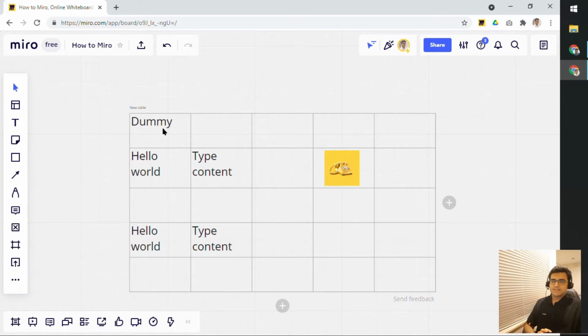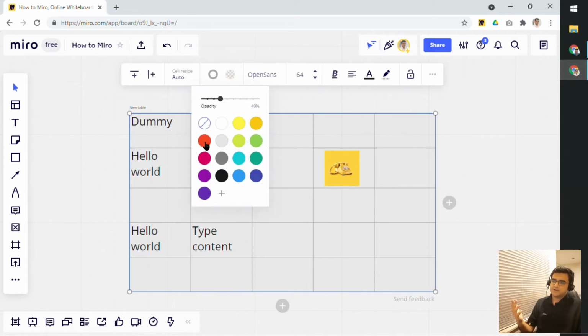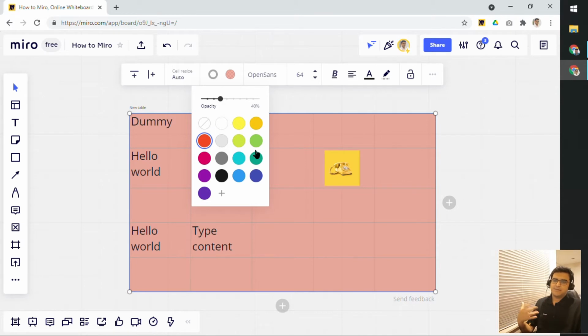So that was the general gist of the table itself, and now you can see that there's a few more things that you can do. If I click on the table, I can see there's a few options here. These options you would have already seen in other videos, like the border color, the fill color. So I can always click on this and fill the background color of the table. I can change the font, text and style of the table, and so on and so forth.